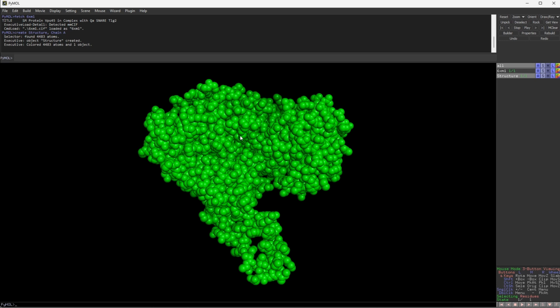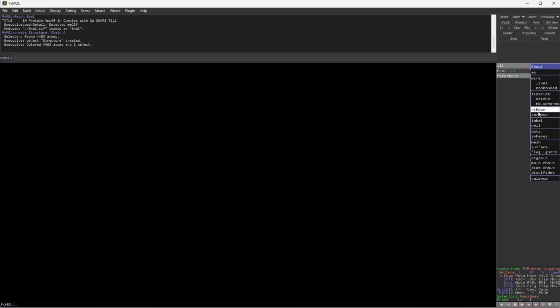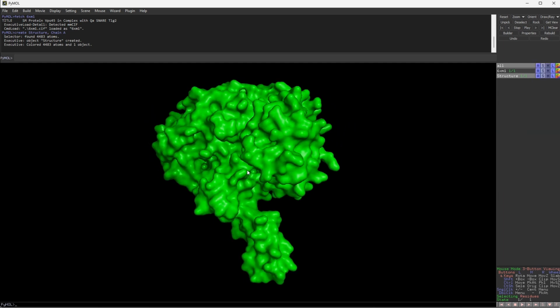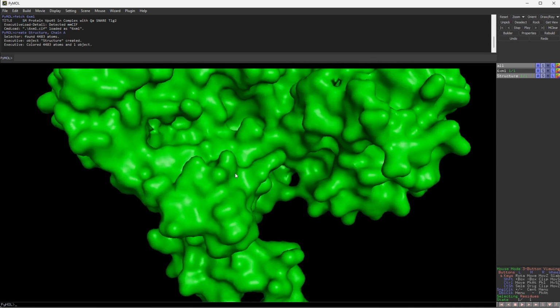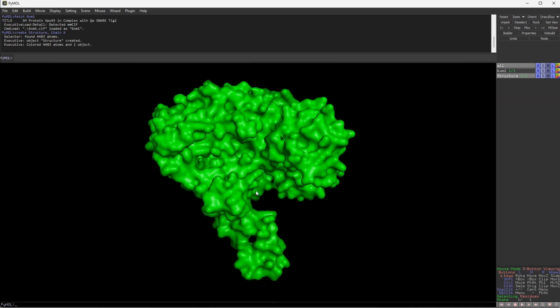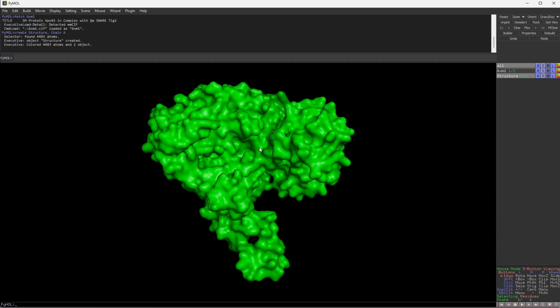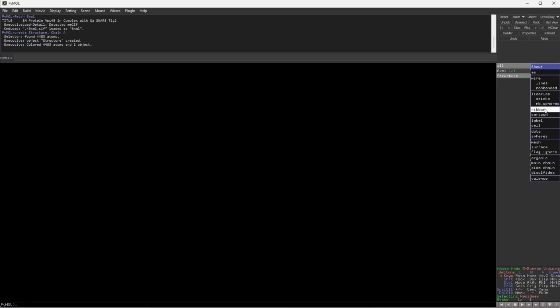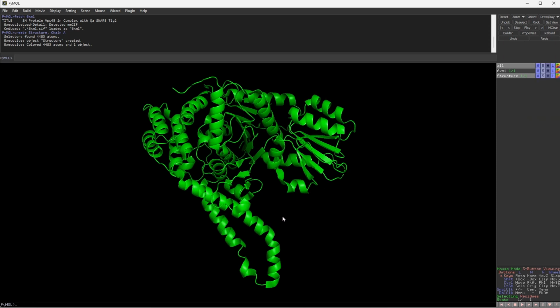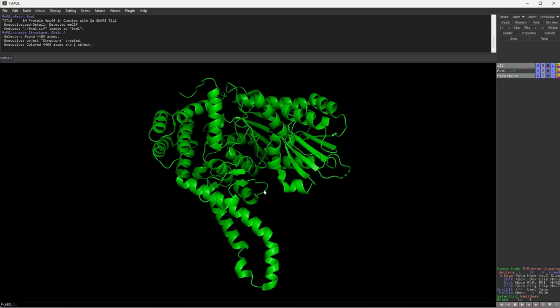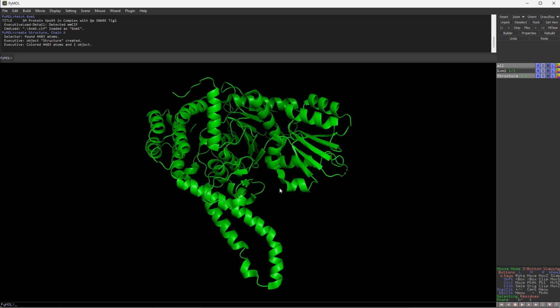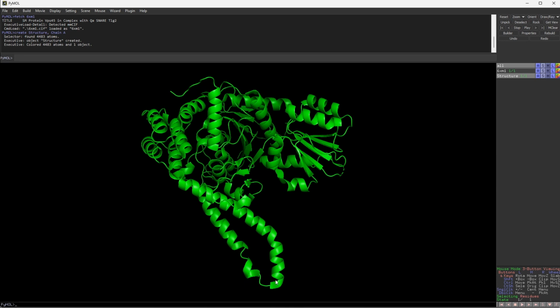For example, if we were to export this geometry, it would be a whole bunch of different spheres layered on top of each other. And it's confusing and it's messy. And even if you have a much better interpretation like surface, as pretty as that looks, and you see these really cool channels through here, what you're exporting is really just a water balloon. You're just exporting the skin of this model, nothing on the inside. And cartoon, while it is maybe the best known representation, is a mess because it's not being exported as one discrete model. It's a whole bunch of different models pieced together, and I'll show you what that looks like.